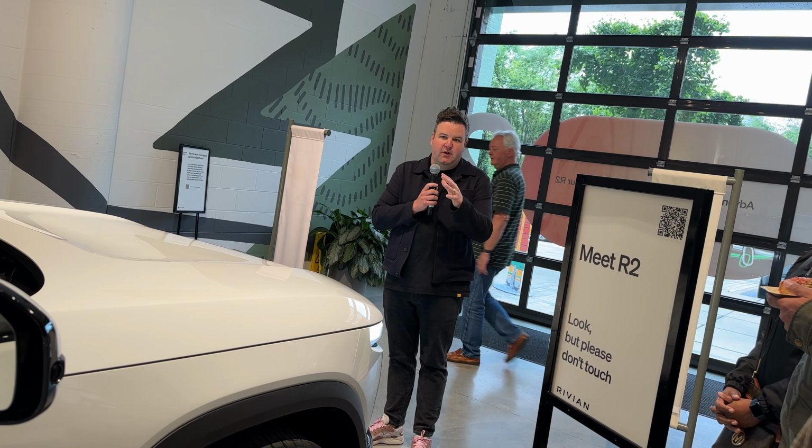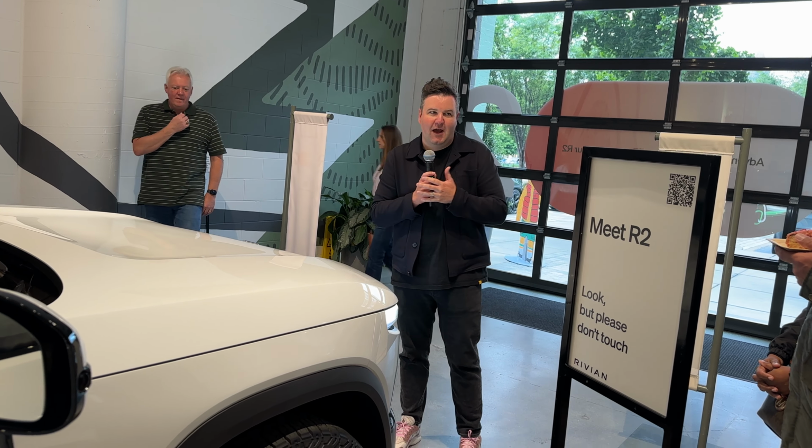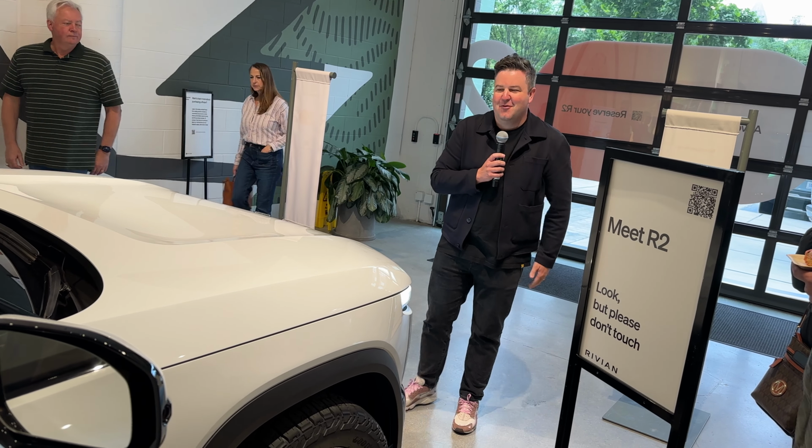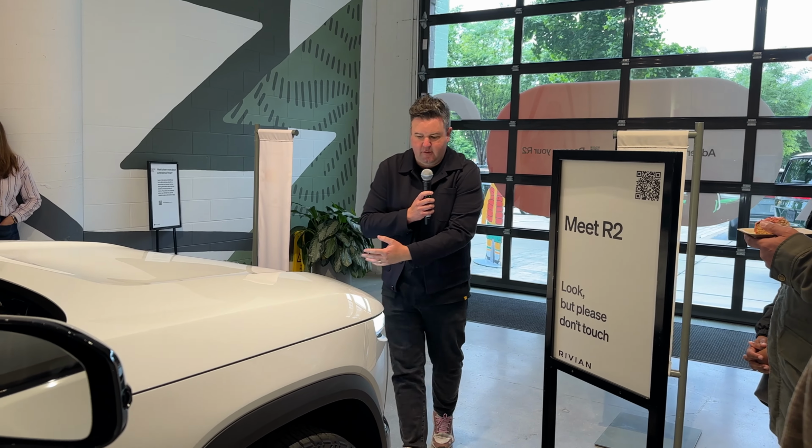When you look across the vehicle, there were a lot of similarities to the R1S for sure. We did not want to throw everything out and start all over again. We wanted to take that goodness, starting with the front, obviously, a very familiar face, the iconic design language of our Rivians coming forward. But the lights have a little bit more detail. They're a little bit more technical, they're a little bit slimmer. They've got a little bit more shape in them. They kind of come in and out as well.